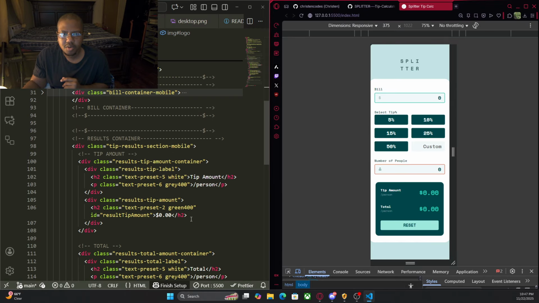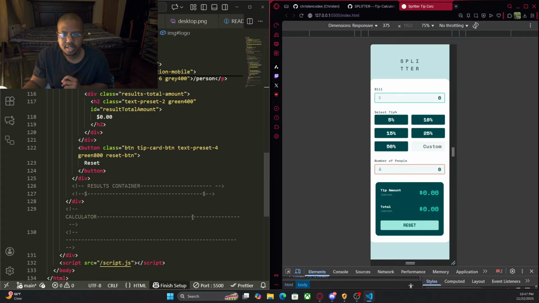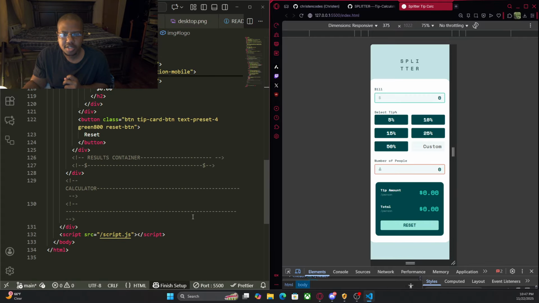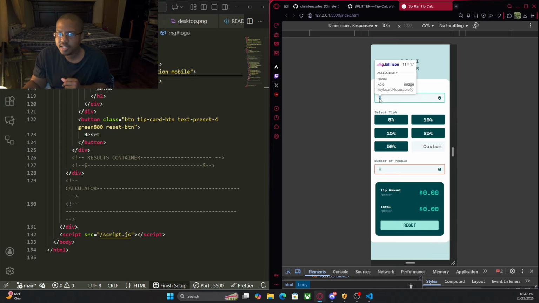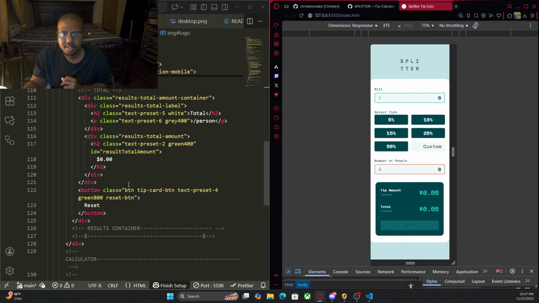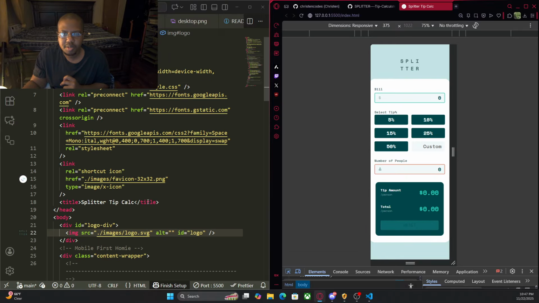There's something that wasn't showing correctly. Script.js. On the live site, this wasn't showing correctly. Image.build icon. Image.build icon. So maybe it would be up here.